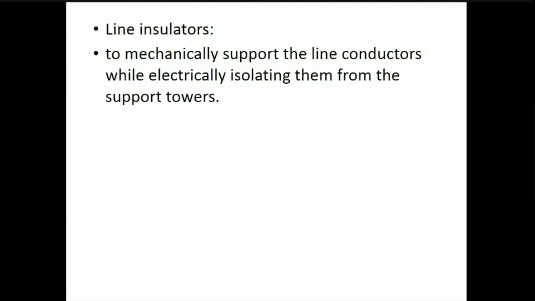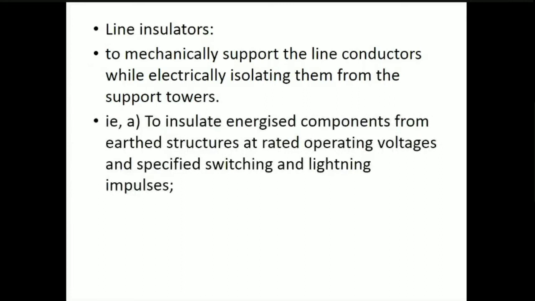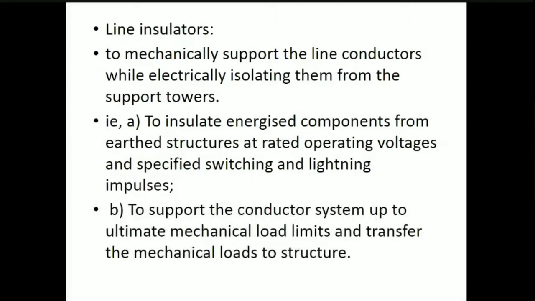The line insulators mechanically support the line conductors while electrically isolating them from the supporting towers. That is to insulate energized components from the earth structures, that is towers, at rated operating voltages and specified switching and lightning impulses. Then to support the conductor system up to ultimate mechanical load limits and transfer the mechanical loads to structure.